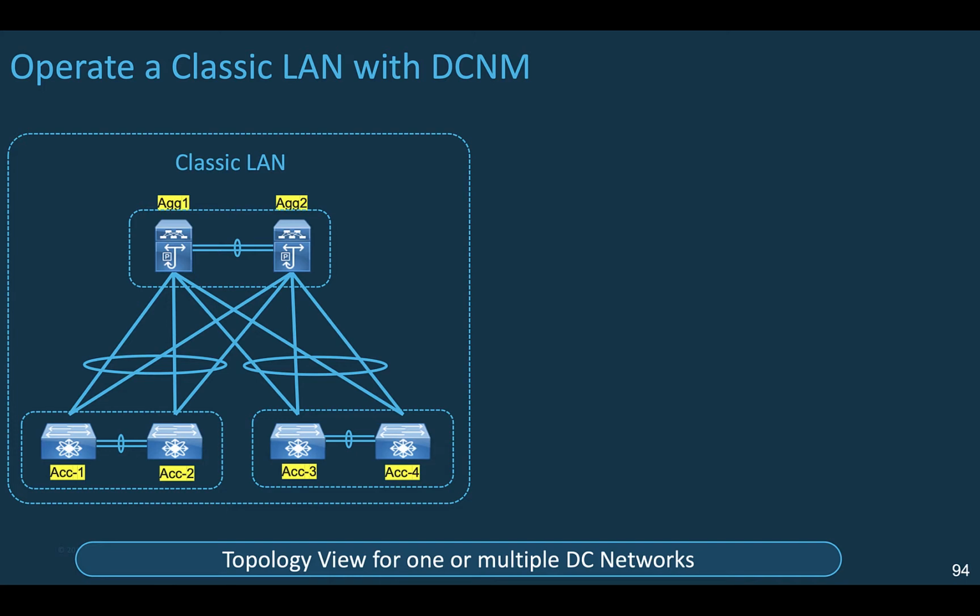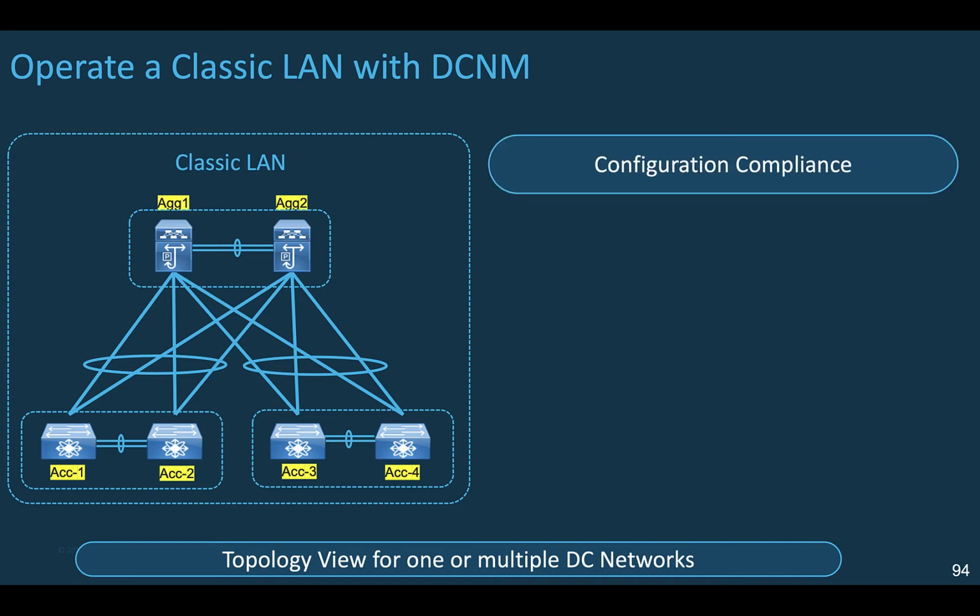So there are several reasons why you want to manage your traditional network using DCNM. Obviously, the first thing is to deploy the network. But the other thing is you may want to visualize the topology for one or multiple data centers, including a mix of Classic LAN fabric with VXLAN EVPN.